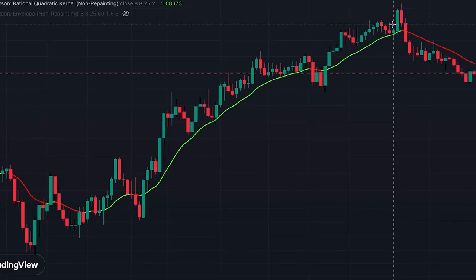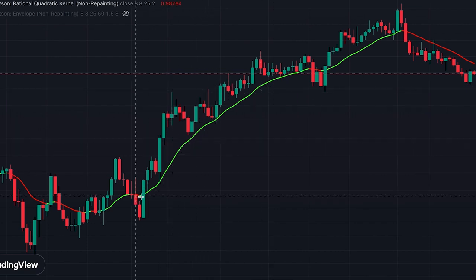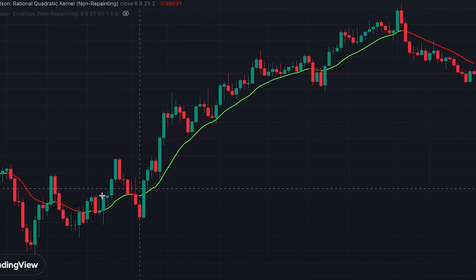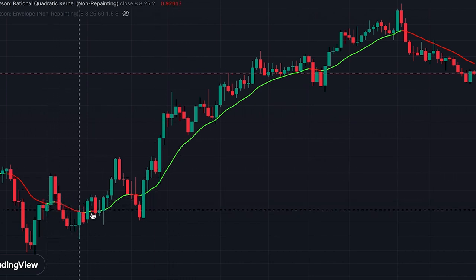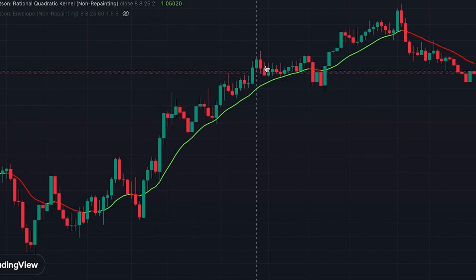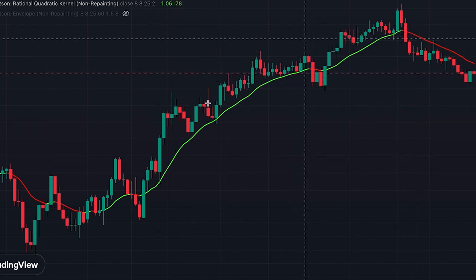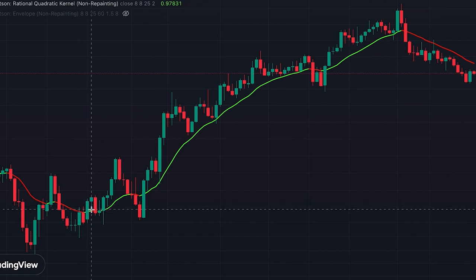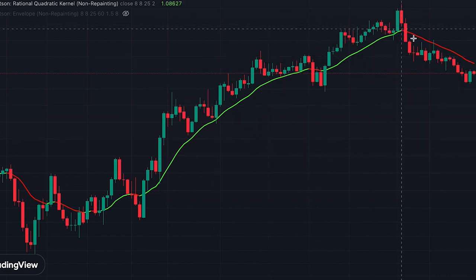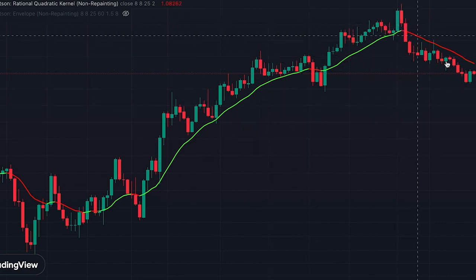Alright, as you can see, we have a line here that is following the price action very closely, and it's changing color between red and green. That is actually showing the tops and bottoms of the market, so possible turning points of the market are probably going to happen. When it changes from red to green, it gives us the signal that we're probably going to have an upside reversal, and when it changes from green to red, it gives the possibility of a downside reversal.